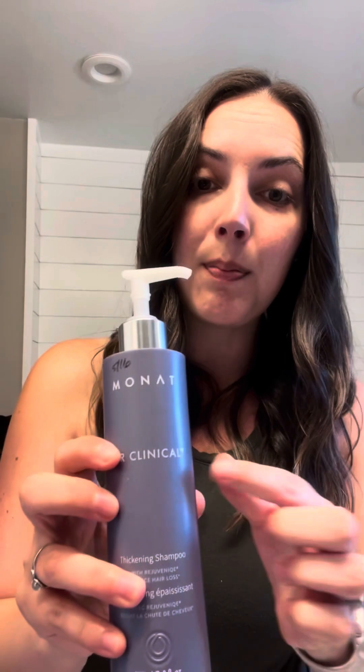That lather is what tells you your hair is clean. Shampoo is just for the scalp; conditioner is for the ends. Use about a nickel size, put it in the palm of your hand, and emulsify until your hands look white like lotion. There is only one conditioner we sell that goes on the scalp — the Intense Repair Conditioner from the IRE clinical line — because it contains extra Capixyl to help with hair regrowth. All other conditioners go from the ears down to avoid plugging up the hair follicles.